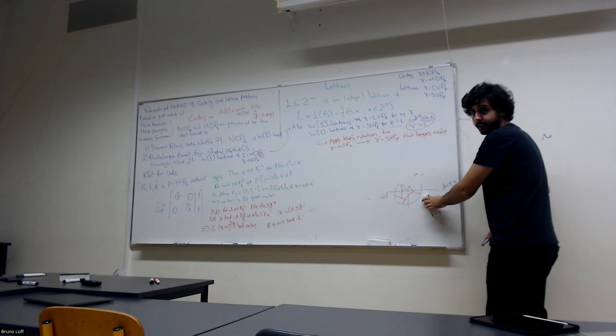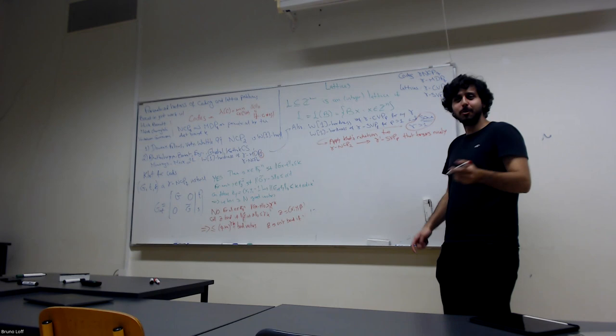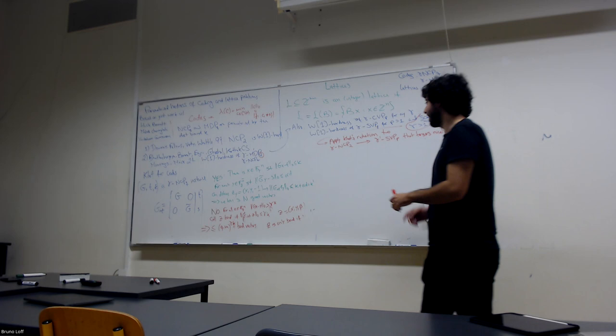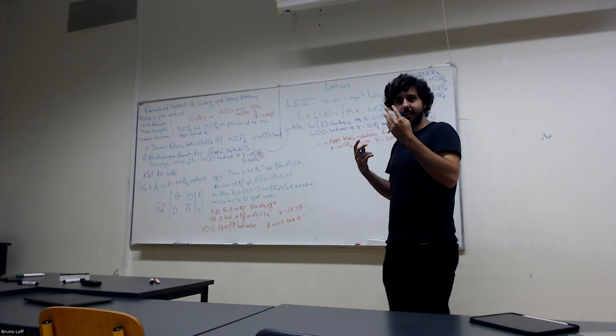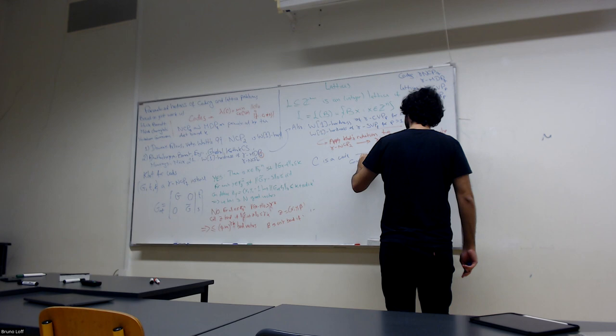There's construction A, construction B, C, D, and I never remember which one is which, so I only know construction A. There's this book by John Conway, and they have all these names. So construction A, let me tell you what it is. How do you build a lattice from a code? Okay, so C is a code. Construction A is really simple.